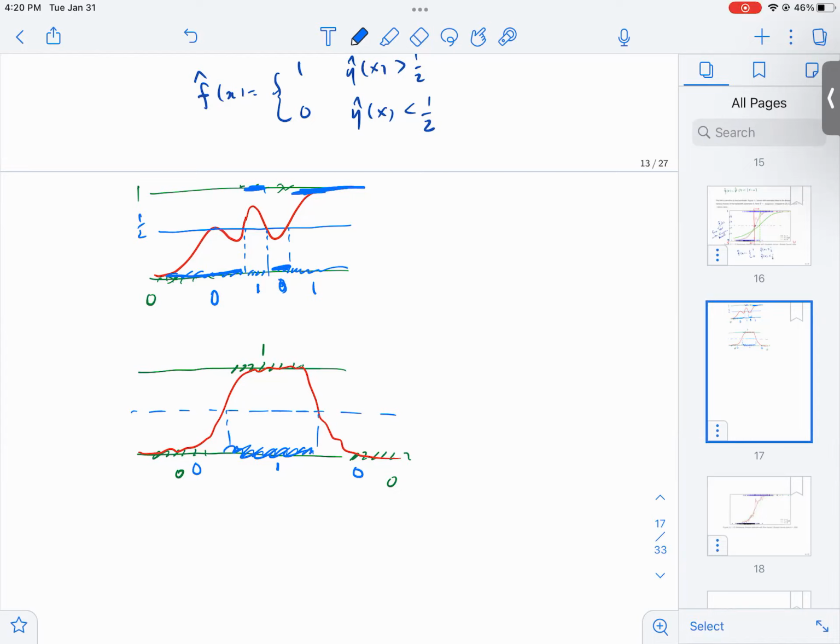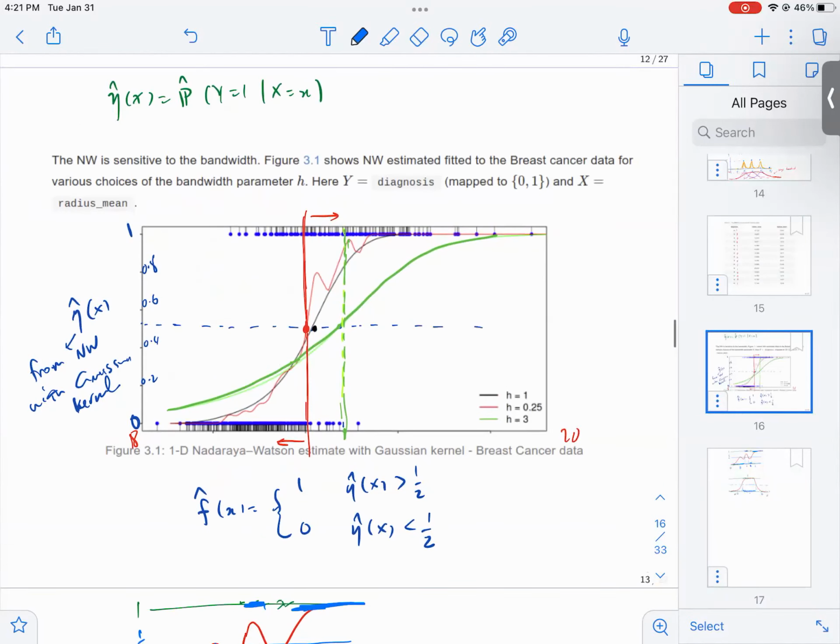That's the point that I'm trying to make. So it seems like in this case, maybe this is too variable. You might say this is overfitting. It's a little bit hard to say here because these ripples don't change the decision boundary that much. You can see it's pretty good here. It has a lot of ripples here, but we're not going to care about this classification. So that's why classification is sort of much easier than regression.